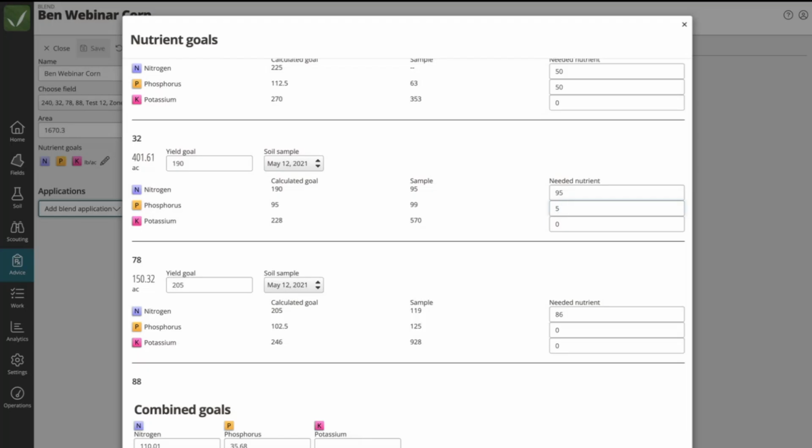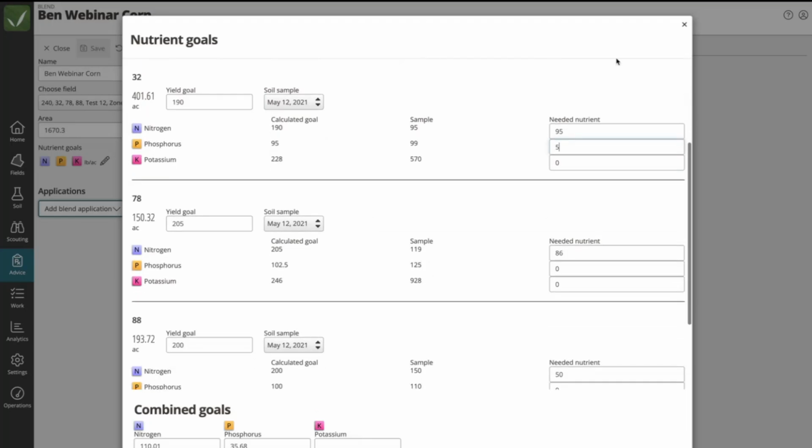So let's just say there's some phosphorus there. You can be tweaking at a field level, but a big part of this is you can also tweak your final combined nutrient goals. So I could key in 115. I could make that an even 35. I could key in and say, regardless, I want at least 10 pounds of potassium, regardless of what's in the soil. So the weighted averages help you come up with the kind of, we're doing all the math for you, but always give you, I like to call it the agronomic paintbrush to go in and override those values.